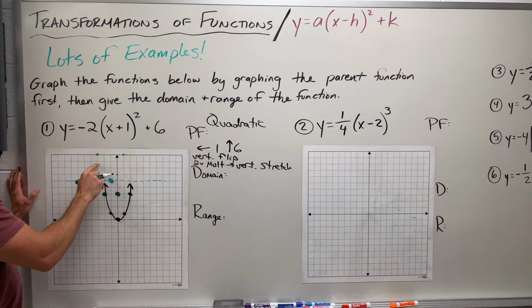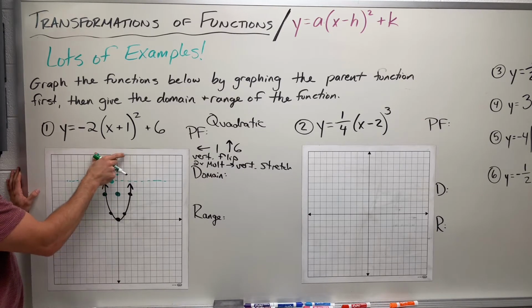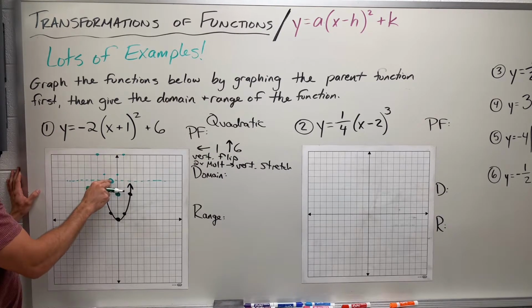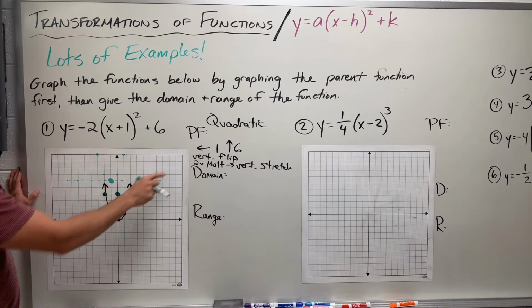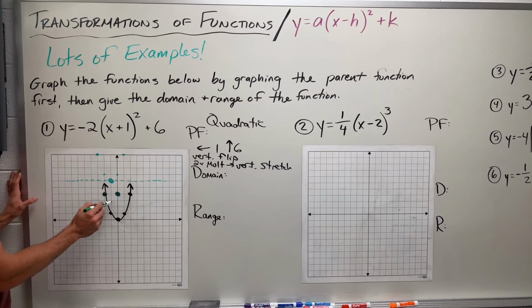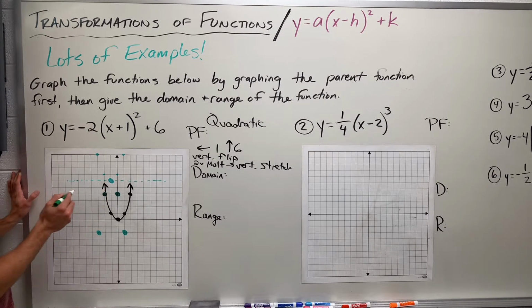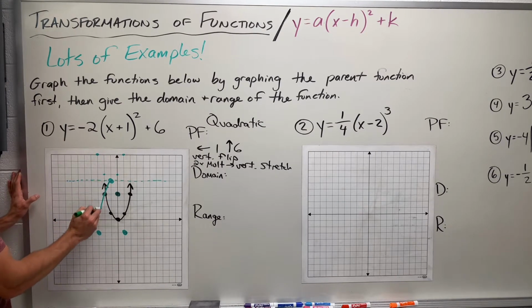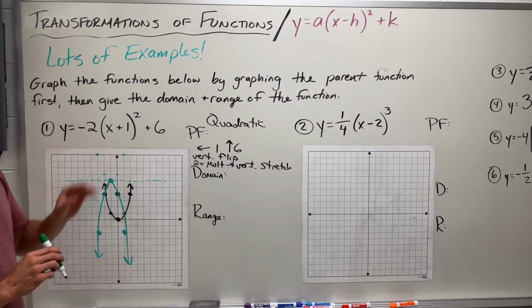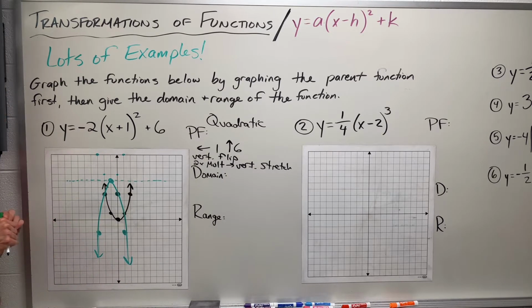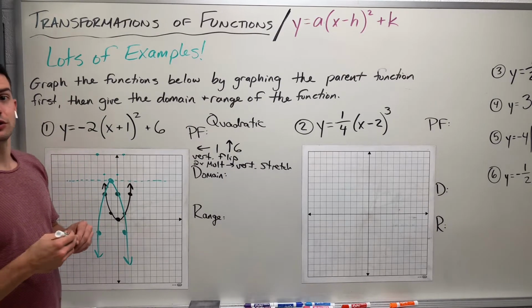Same with these 2 points. These 2 points are usually up 4 and over 2 away from my origin point. Again, the distance is going to double from 4 to 8. And instead of going up, I'm going to go down. So down 8 would be 2, 4, 6, 8. And then right 2 would be here, and then left 2 would be here. It's all using that new origin point as your reference point. So that's what this would look like. And you might be saying, how do I know that's right? I counted it. I think I did it all right. Desmos is your best buddy here.